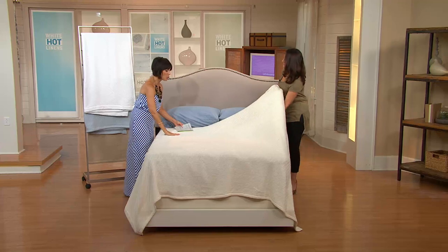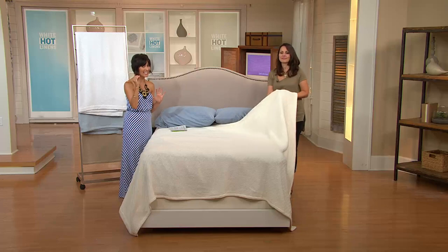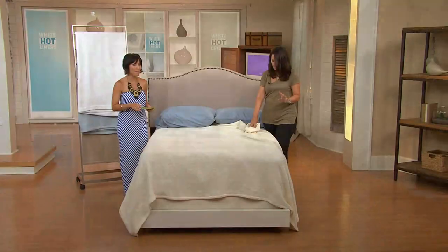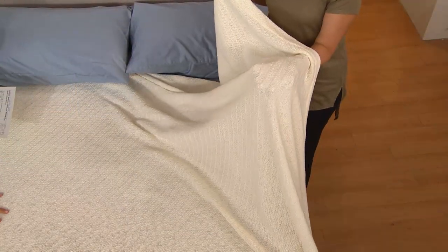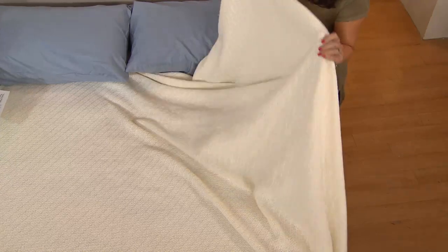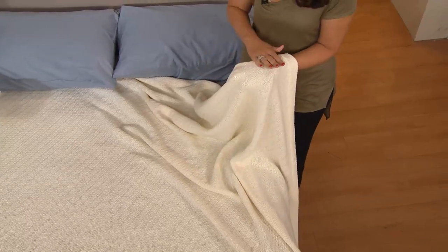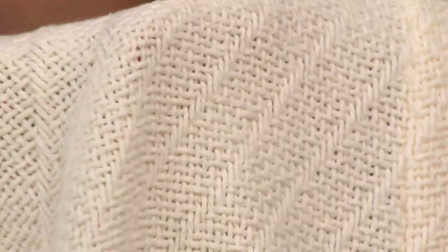Tell me again about the way Berkshire's crafted this one, because to me it's that ideal feel where it's not a thin blanket, but it's not that blanket you need in February. You'd want to put it on your bed right now. It is a perfect seasonal blanket. You can feel the weight to it, but yet it's not too heavy and it doesn't feel flimsy. It has a substantial feeling to it because it's all cotton — not a man-made material. It's very easy to care for: just machine wash, tumble dry. It's not fussy at all. Berkshire has created top-notch quality.